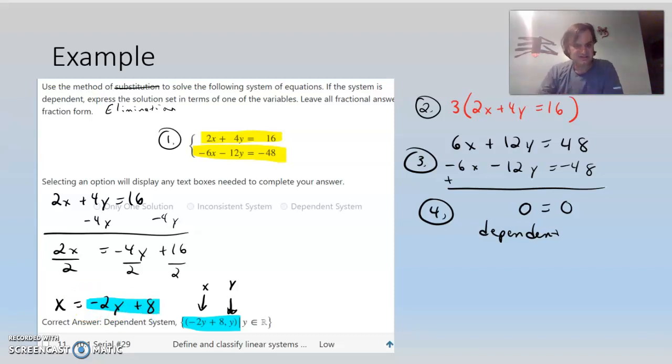So there we see their representation of X. So they took this representation of X, negative 2Y plus 8. And they said, well, if we pick any Y, we could plug that in and calculate the X. And that's a funny notation. If you can get the dependent part right, then you're in good shape. And try and work with this notation. But basically it's saying X is calculated off of Y in this form, where Y could be anything we want it to be.